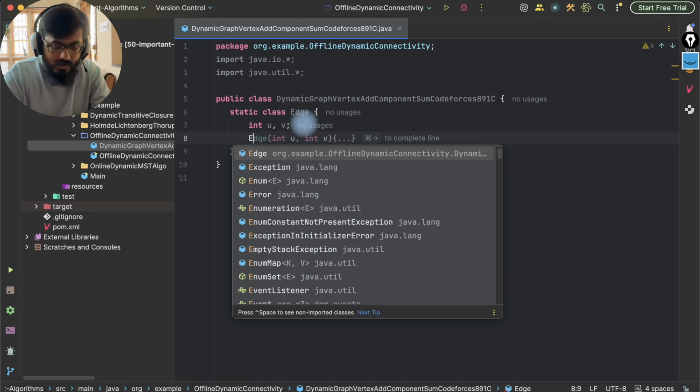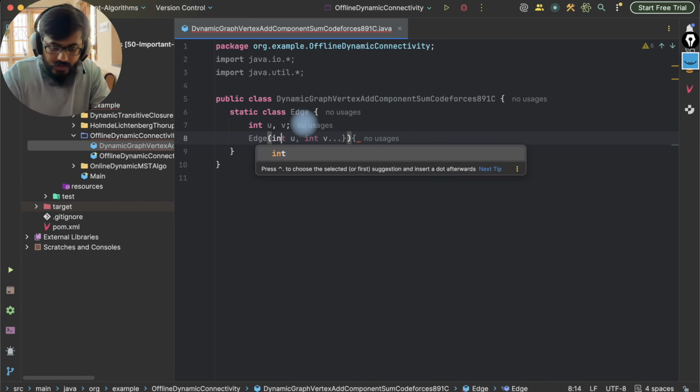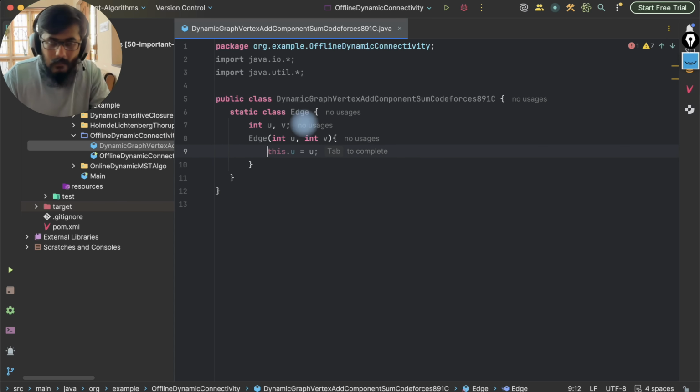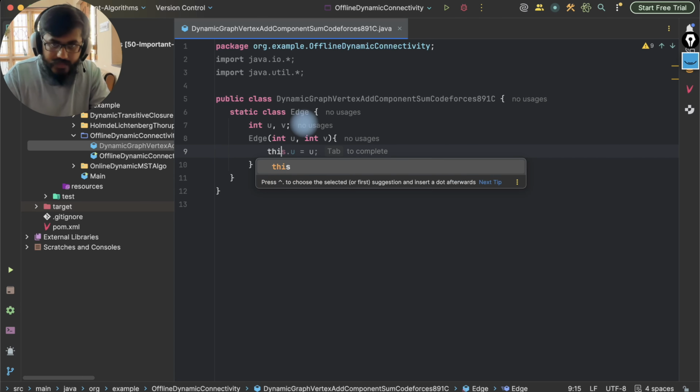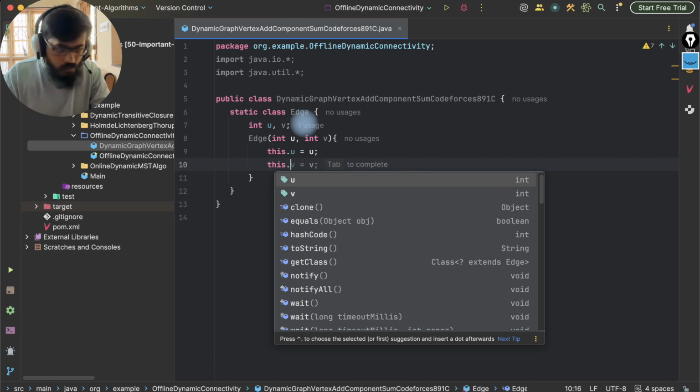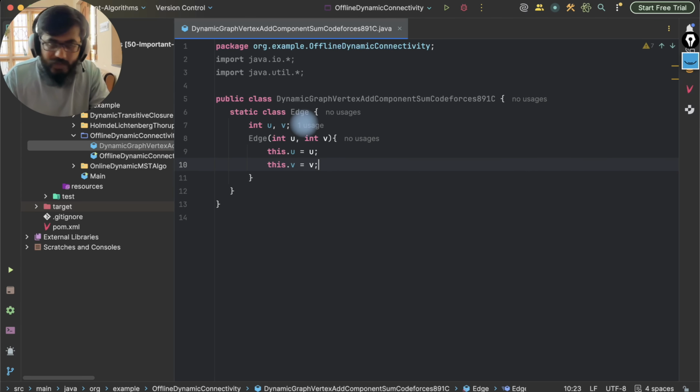So two vertices, int u as well as int v, as we need to connect the vertices as an edge. I'll go with this.u = u, and also this.v = v. This is just the constructor that initializes the edge.